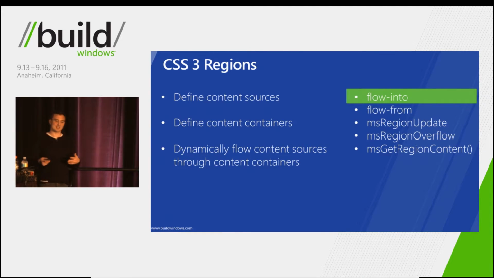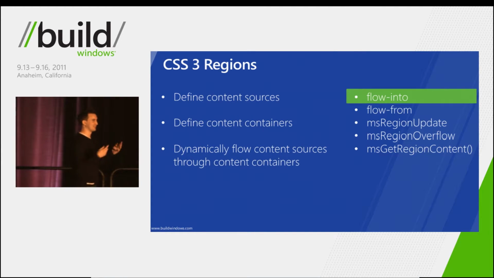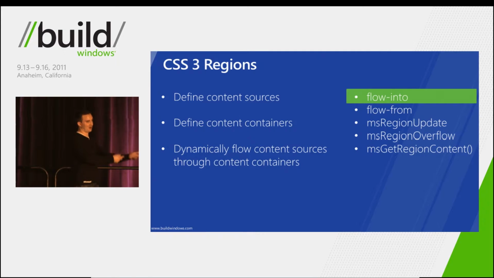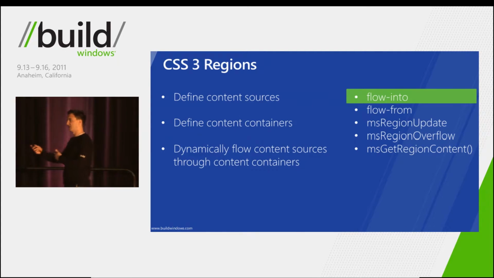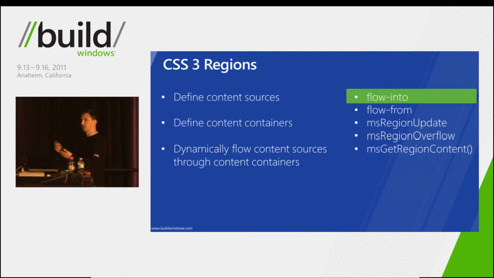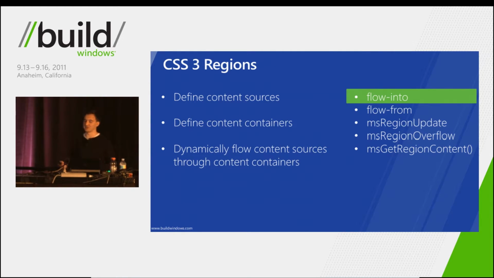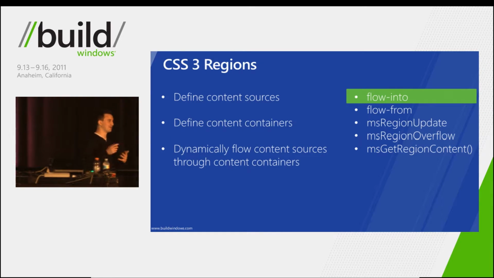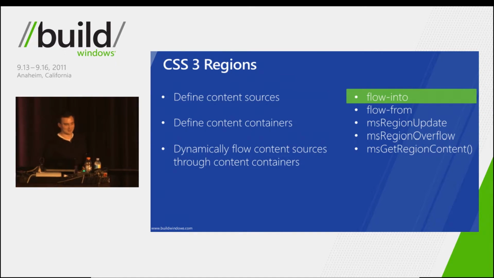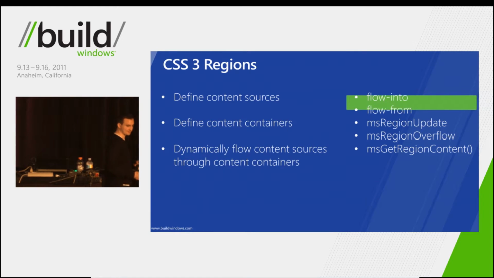What I can do is then use MSRegionOverflow to loop through all of those elements, test whether they have overflow, and maybe hide the elements that don't. Similarly, you can use MSRegionUpdate and getRegionContent to manipulate your regions dynamically. Really powerful stuff. There's a lot of detail here. I suggest you play with the demo and then work with the APIs, but there's a lot of power there.